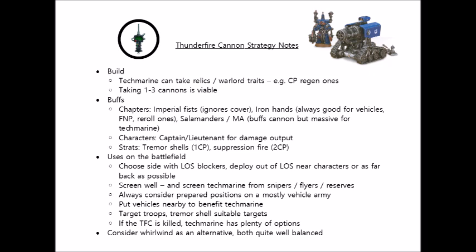Now, Thunderfire Cannons have an important stratagem that comes up quite a lot in Space Marine lists and is a useful tool in hindering your opponent's plans. This stratagem is called Tremor Shells, and it represents the ammunition of the Thunderfire Cannon where they bury underground and then explode from beneath the earth, completely disrupting the opponent's movement. This stratagem costs 1 CP and can target one of your own Thunderfire Cannons in the army.